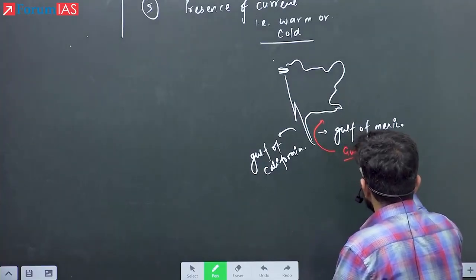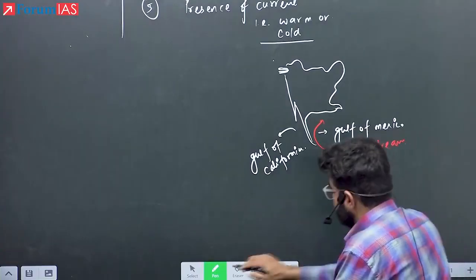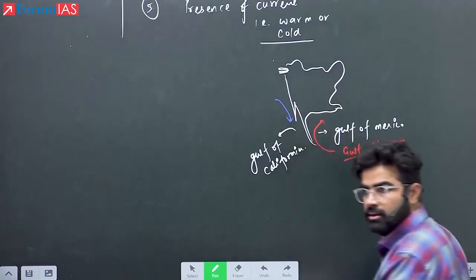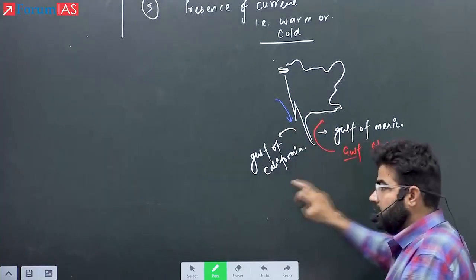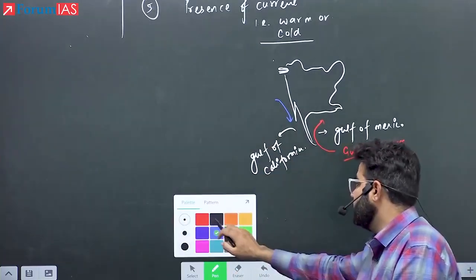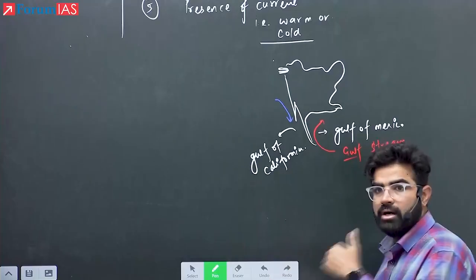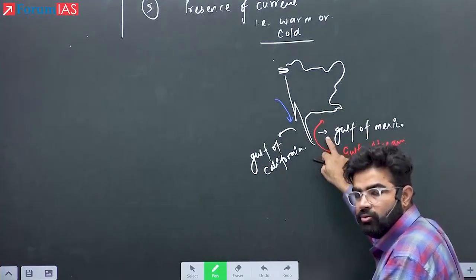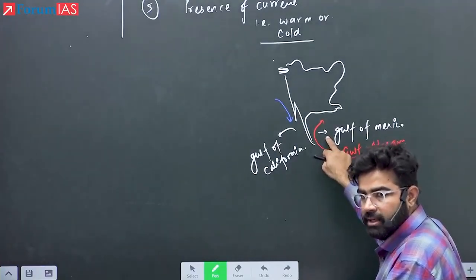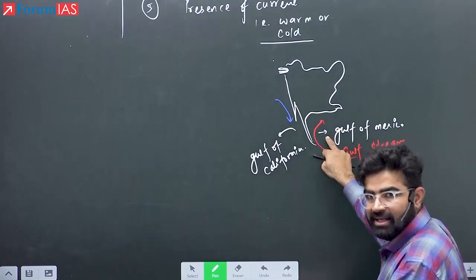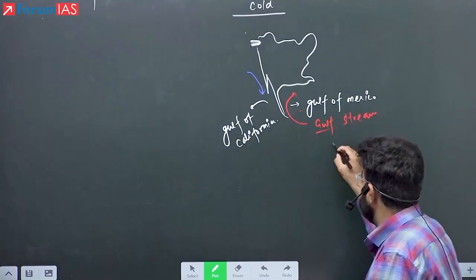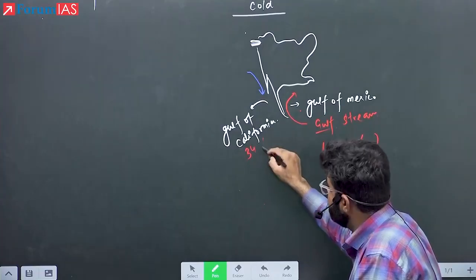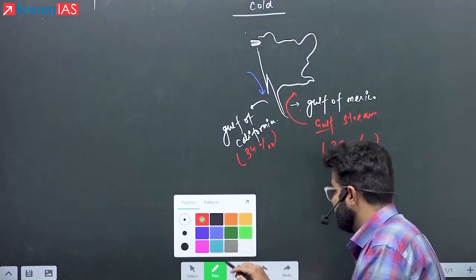Go to page number 106. You will find this one is mentioned in red color. And here this is your cold current of California, right? The warm current and the cold current. We have already learned that the water in the Gulf of Mexico will have higher temperature than the water in the Gulf of California. If temperature is high in this area, what would be the rate of evaporation? It would be high. So what happens to the salinity then? Salinity will also increase. So in this area, therefore, you will find the salinity would be 37 and here it is 34. Okay, so remember this one also.